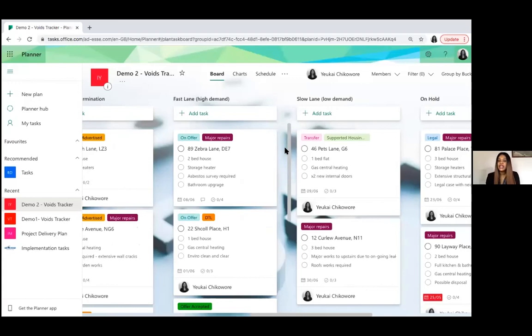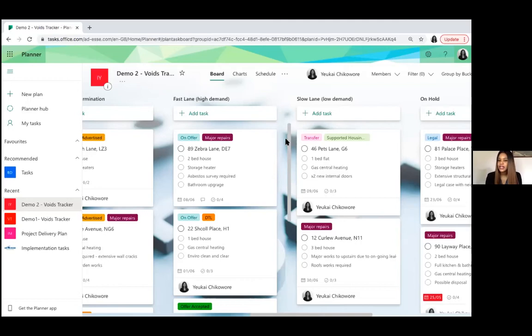Changes to the labels on the different lanes can happen on a day-to-day basis. This is just updating the property details as the information becomes available. Depending on the structure in your organization, you have the lettings teams working on these properties day to day. They're getting the adverts out, talking to prospective tenants, and trying to get viewings booked. Equally, the repairs team are speaking to contractors, arranging works, updating the dates on the system, and updating any additional works that come up that initially were not scoped for.